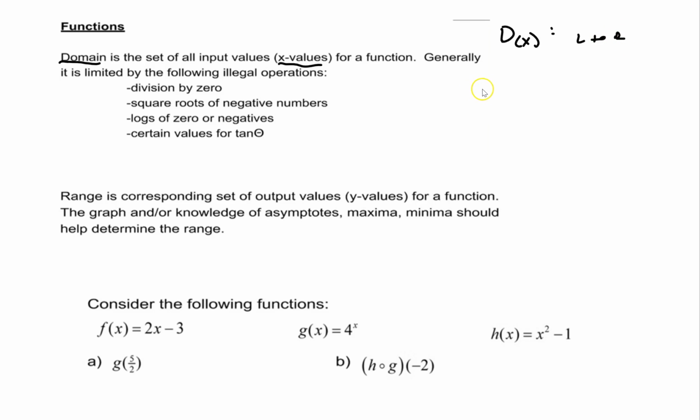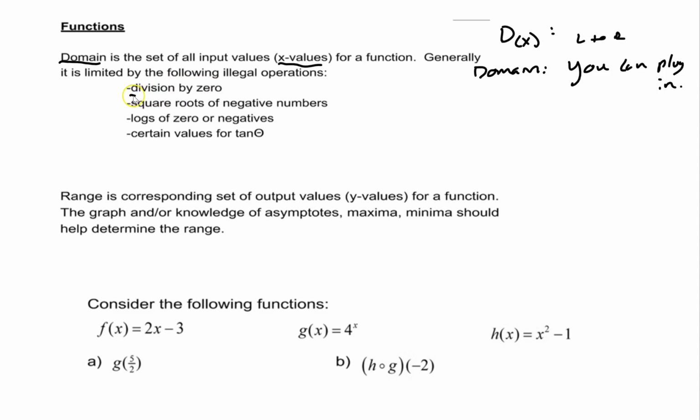But the general way to do it is with an equation, and the way you want to think about domain is what numbers can you plug in. Domain is all about what numbers you can plug in, because it's the input values. And the best way to think about that for a domain of an equation is to think about what numbers you can't plug in. That's a lot of numbers, so we do the opposite. So it's a little easier than it sounds.